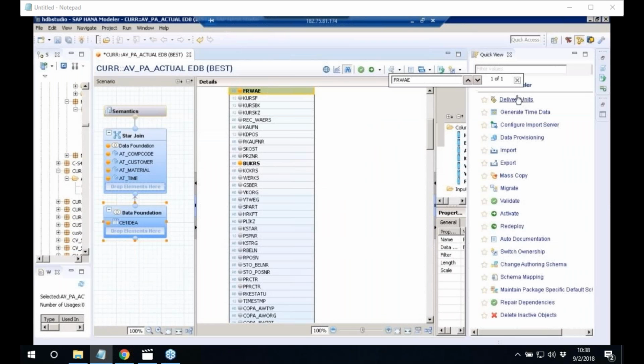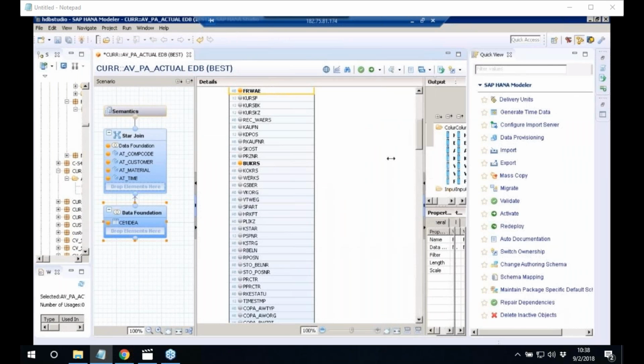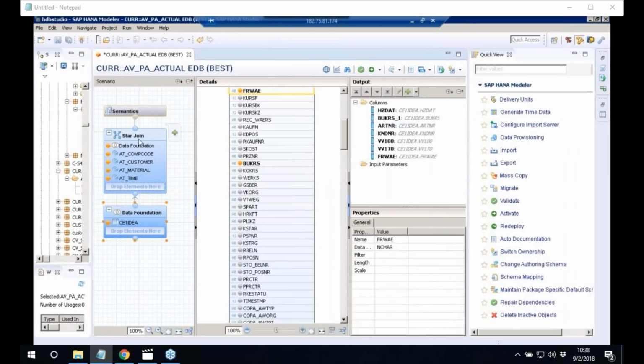Now what I'm going to do is, here I'll select VV010. I'll click find for VV010.